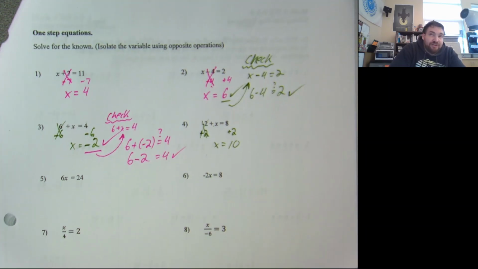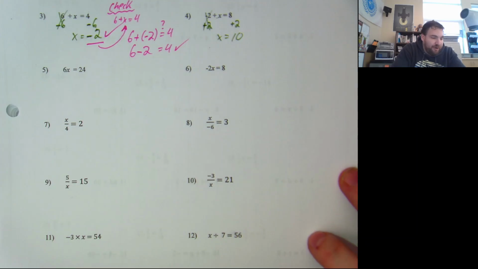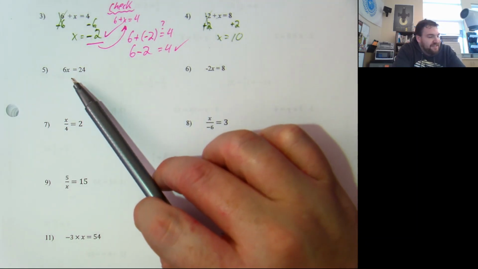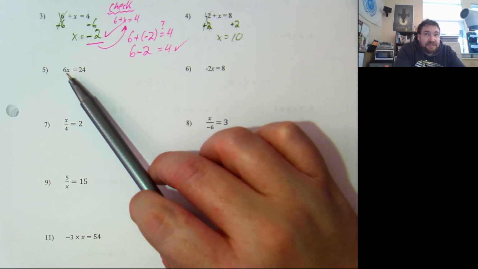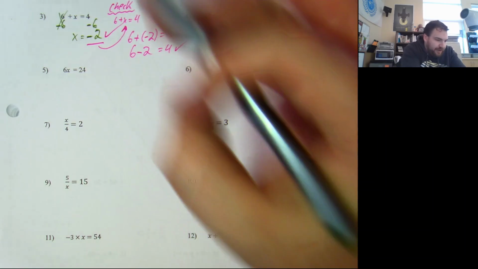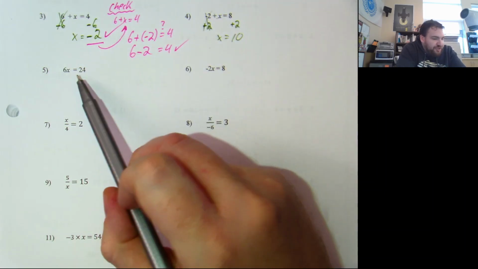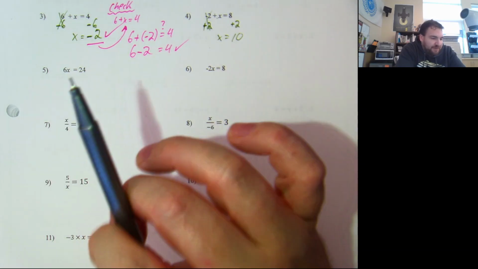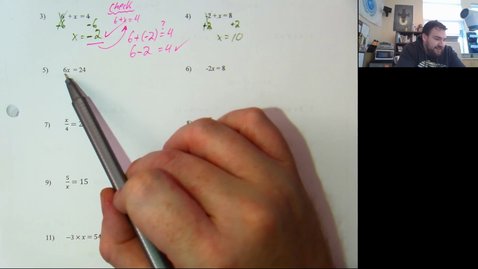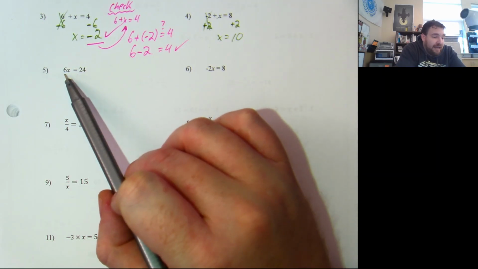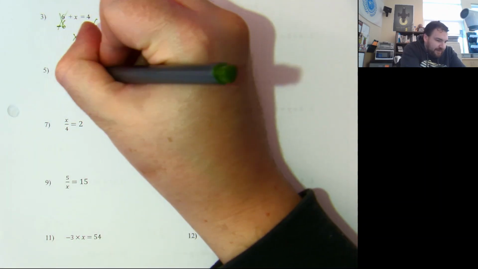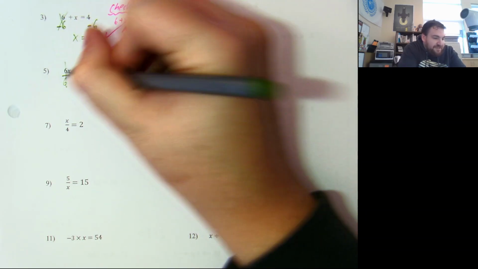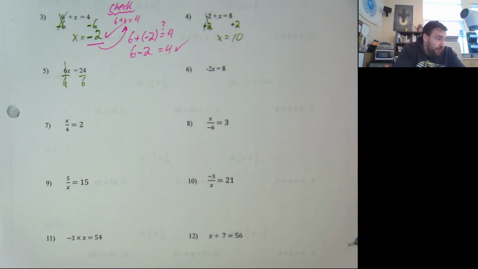Okay, some of you are itching for me to be done so you can practice it yourself. A couple more. I have 6x equals 24. What does 6x mean mathematically? It's 6 times x, you betcha. When there is no symbol written between, it's assumed to be multiplication. So then, if this is 6 times x equals 24, how do I get the x by itself here? If I'm multiplying by 6, I want to undo that. We're going to divide by 6, divide by 6. 6 over 6 is now 1, not 0.